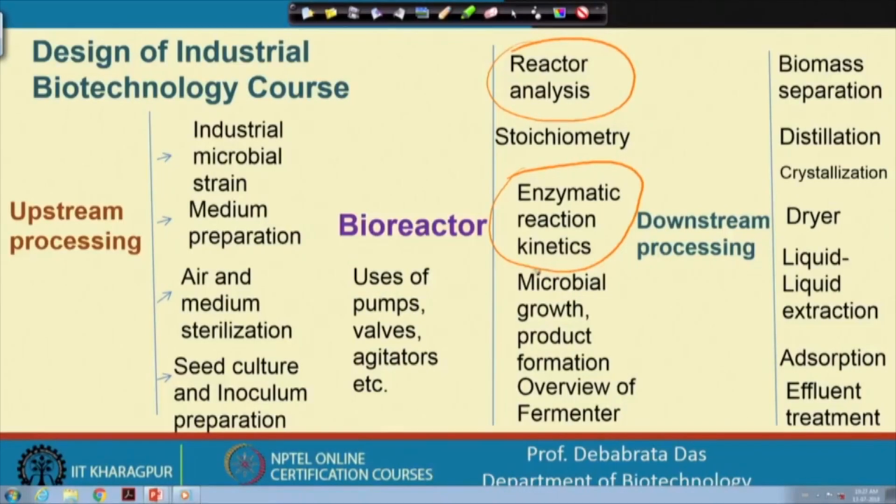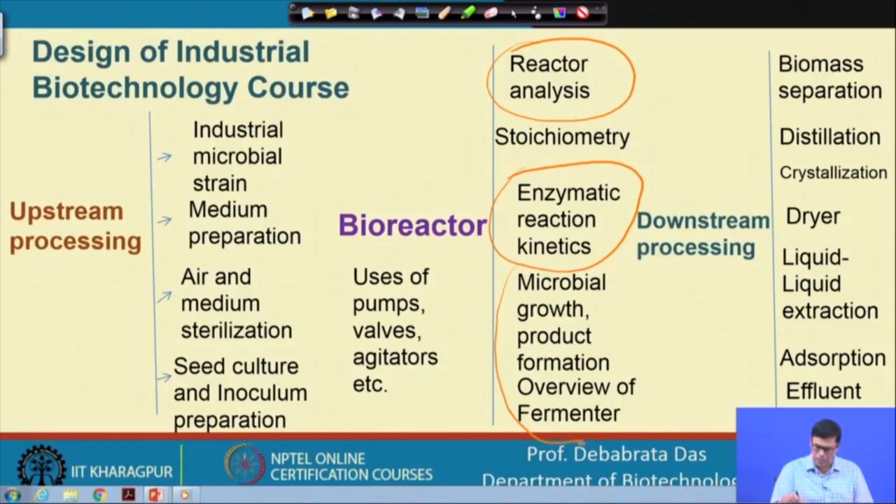So this we discussed, then microbial growth, product formation, and substrate degradation, all these things are very important. This is about microorganisms. I told you that in the chemical process, as your product changes, your raw material changes, but in the biochemical process the same raw material can give n number of products, but what we change is the microorganism.